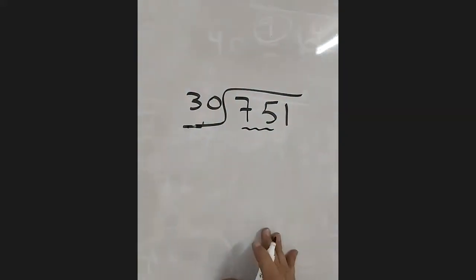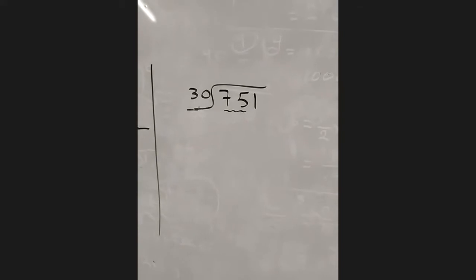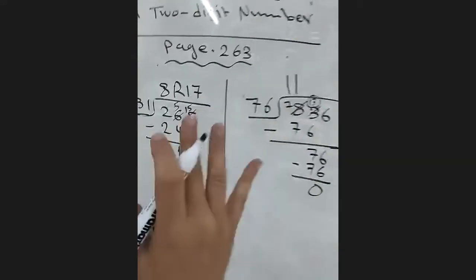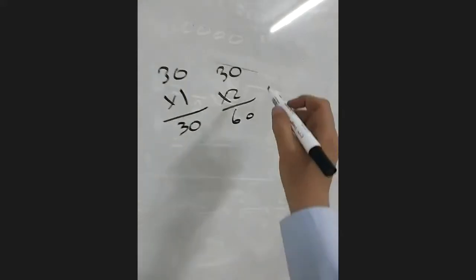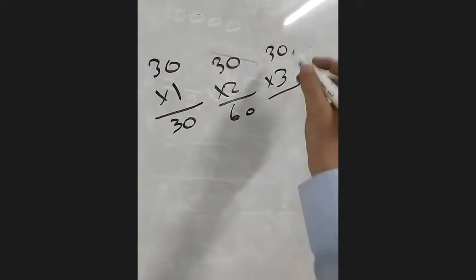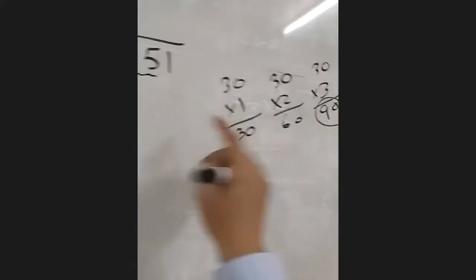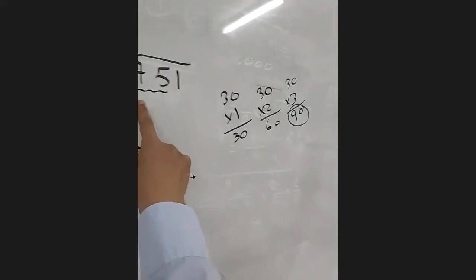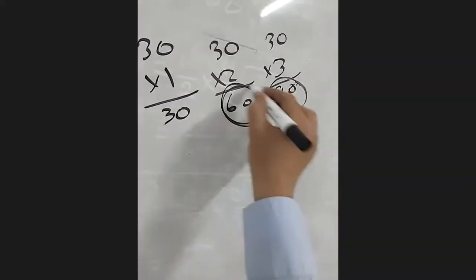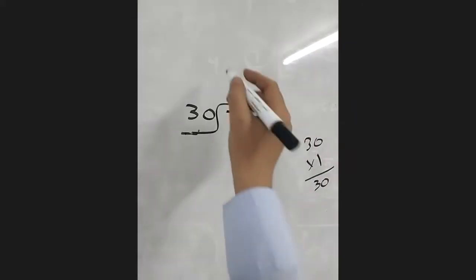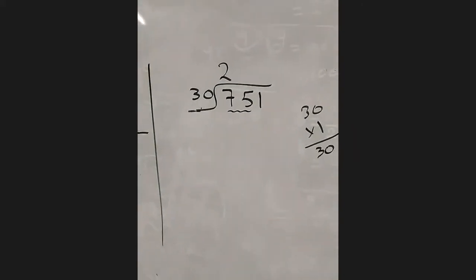Let's guess a number. Sometimes we can guess, guys. No need to estimate. 2 by 3, 6. It is 60. It's near to 75, right? But let's guess the 3. 3 by 30: 3 by 0, 0. 3 by 3, 9. 90 is bigger than 75, right? So I'll choose the closer one, which is the 60, and it comes from 2. So up here what will I put? 2.